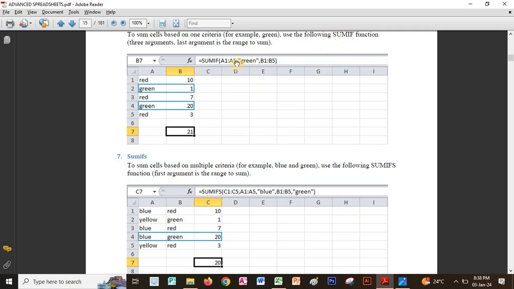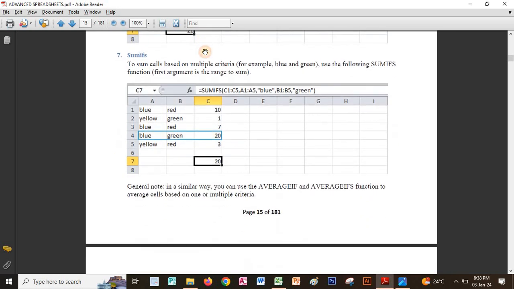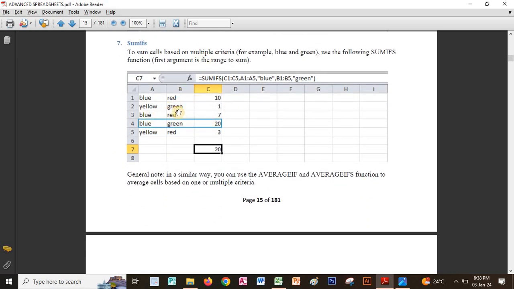So we are summing if a given criteria in A1 to A5 is green, and we are summing here, that is SUMIF. SUMIFS is where we have more than one criteria.